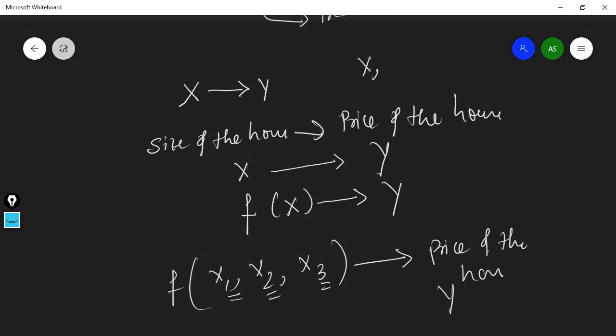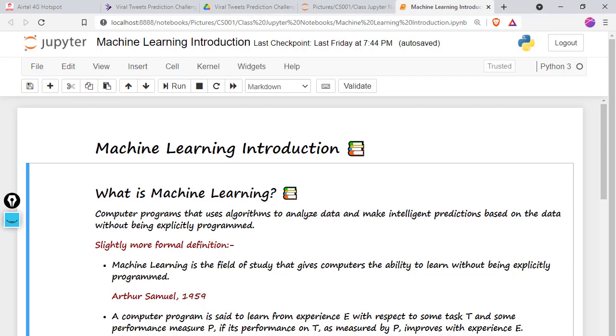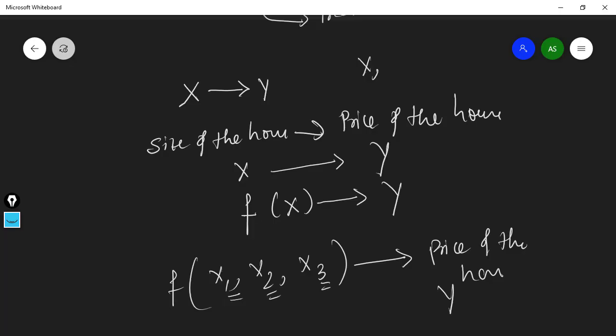Let's see some of the more formal definitions which you will see more over the internet. Machine learning is the field of study that gives computers the ability to learn without being explicitly programmed, said by Arthur Samuel. But the one definition that I've told you is this: if someone asks you, what is machine learning, you can say, I know a better way to define machine learning.